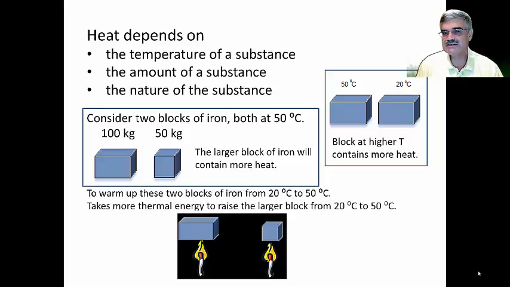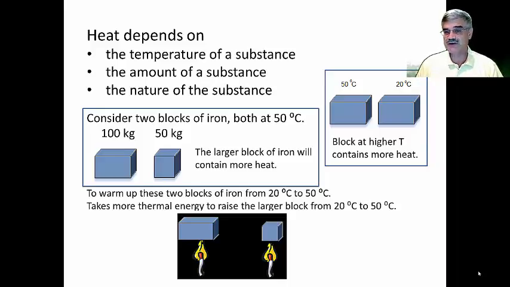Temperature is an intensive measure of the quality of the substance. Think of temperature as degrees. Whereas heat is an extensive parameter. It is a quantity, an amount possessed or contained within a substance. The heat or thermal energy of a substance will depend upon its temperature, the amount of the substance, and the nature of the substance.